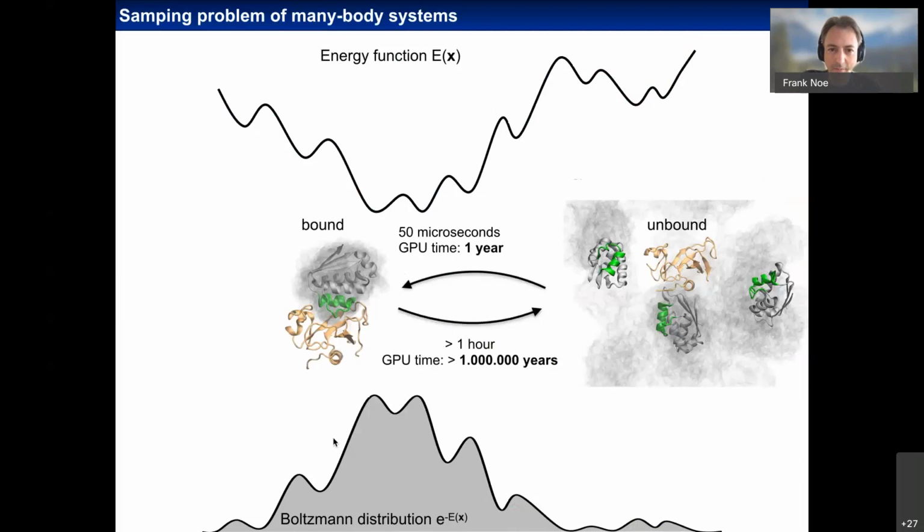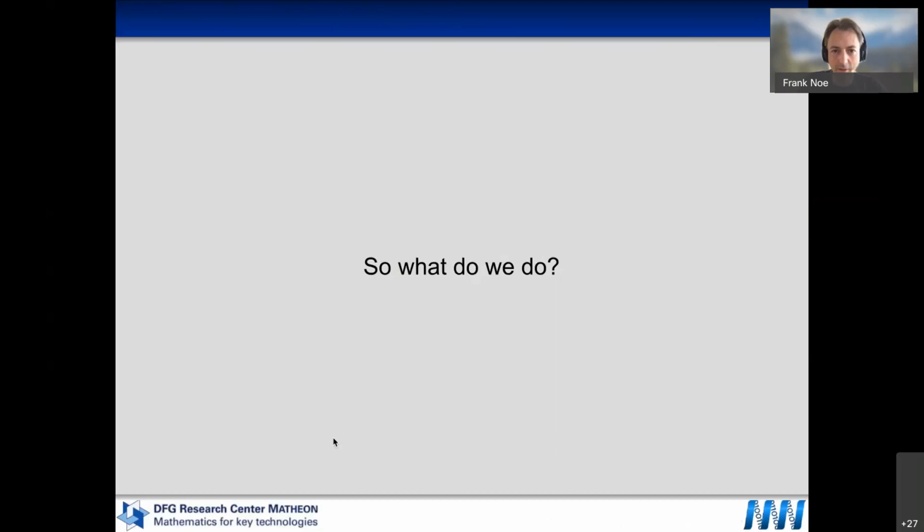It will take about 1 hour or more in real time. So in wall clock time, to simulate this process corresponds to about 1 million GPU years. And that we cannot get out of just by doing parallelization. So we need some tricks in order to be able to compute this process at all. Markov state modeling is one of these tricks that we can use. And we need several others, but I'll show you later what we've done there.